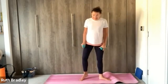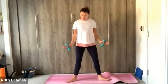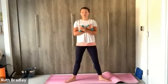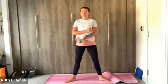We're going to keep the feet at the same angle, but we're going to step them out wider now. So your toes will be pointing to kind of the corner edges of the mat, and your heels will be about hip width distance apart. We're going to start with the arms crossed over the body, and we're going to go back into that little sweep, but crossover. Sweep, crossover, sweep, crossover.